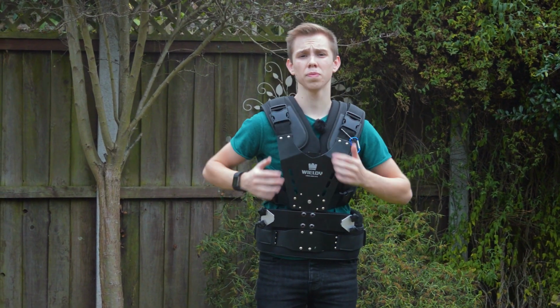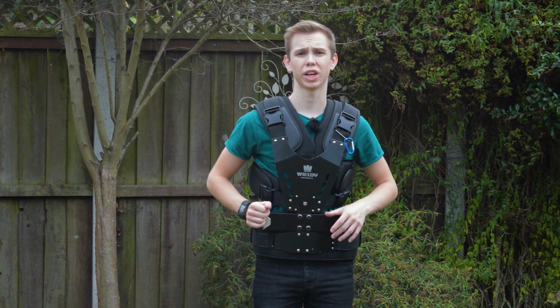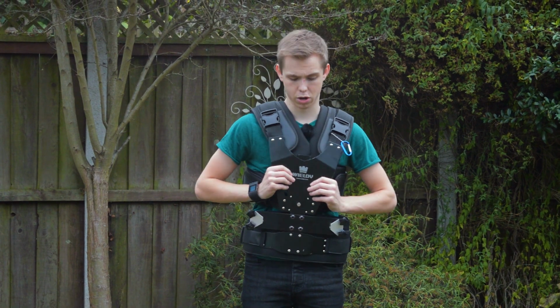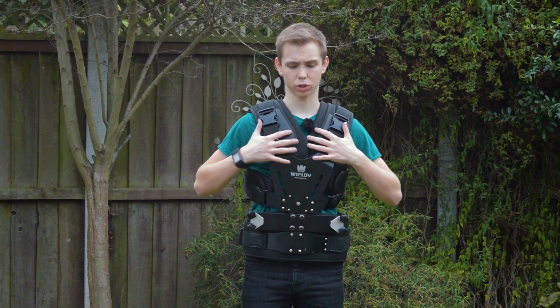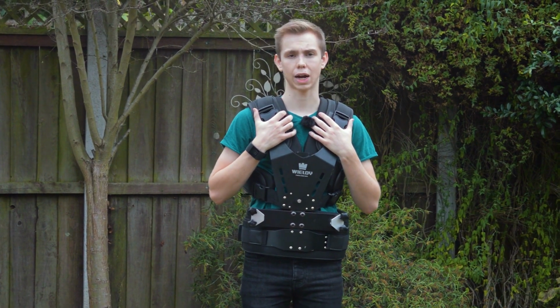So once you've got it on, you will be able to tighten up all the straps all around and make sure you get a nice tight snug fit. You don't want anything that's loose and kind of like moving all around, things like that. You want something nice and tight, ready to get the arm attached.